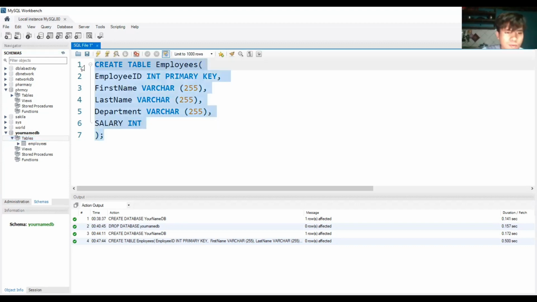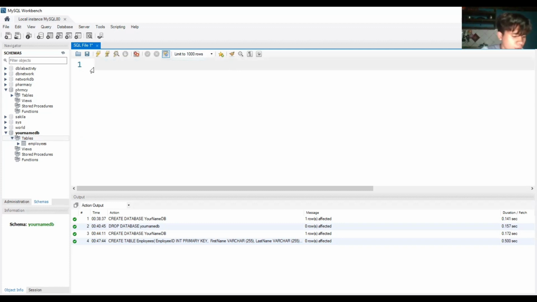Followed by that, we will create another table having the name of departments, having two columns. The keyword TABLE, having the name of department.